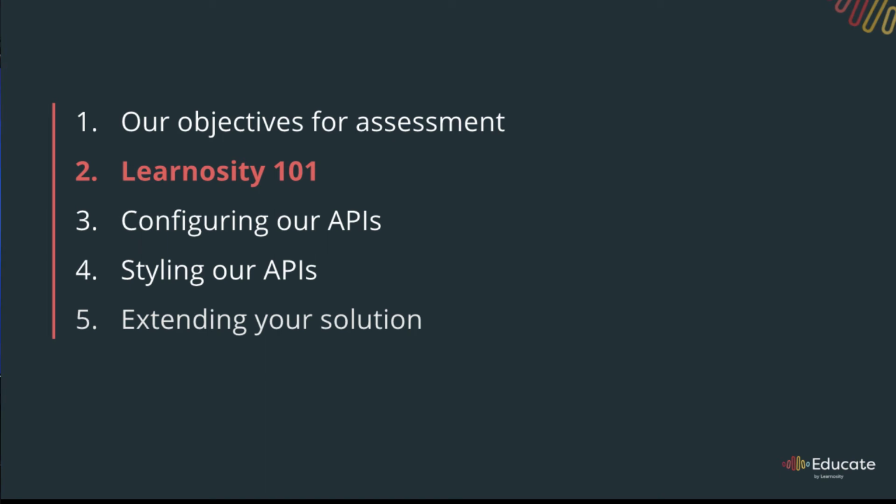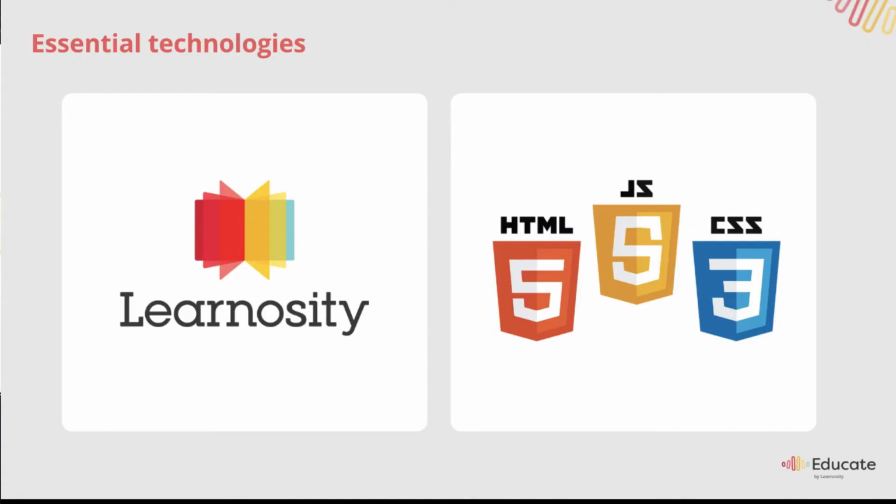Yeah, so before we start looking at how to customize our APIs, we'll just go through a few fundamentals and how to use them. First of all, the stack that we use is open web technologies: HTML, CSS, and JavaScript. So you have that on your page. You don't need to have any special magic sauce to use us.